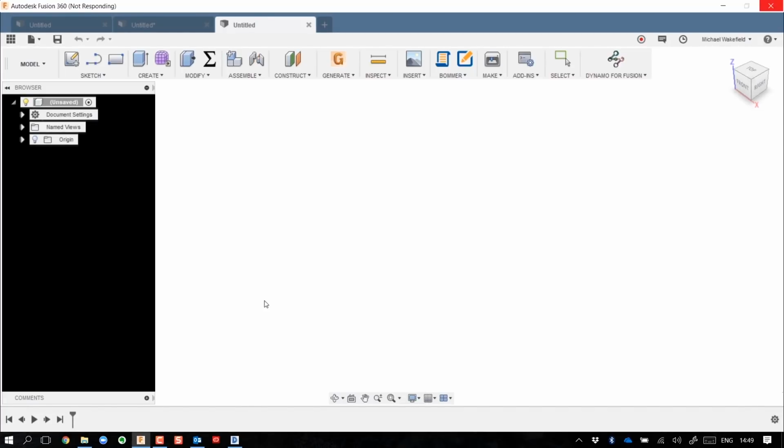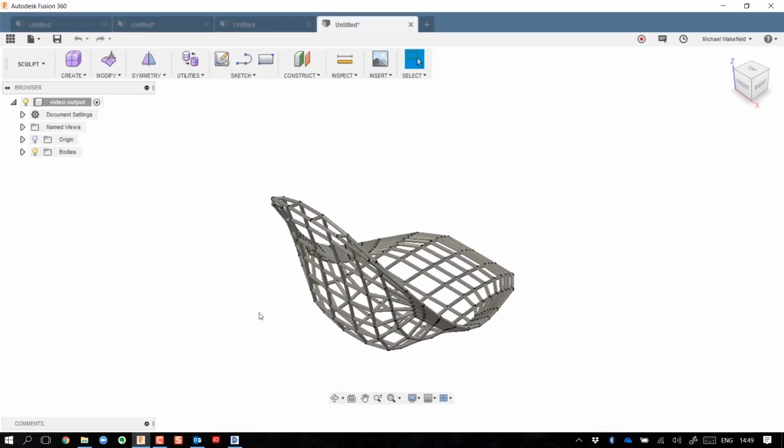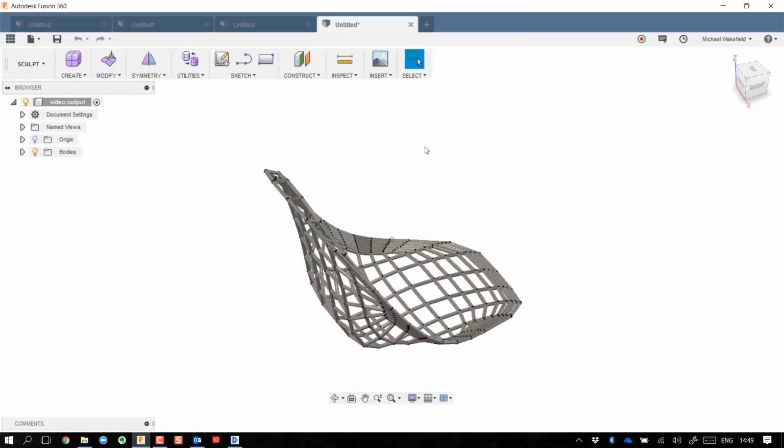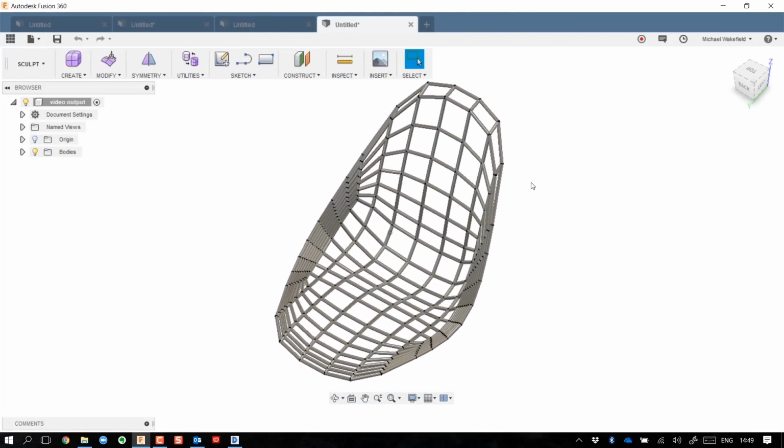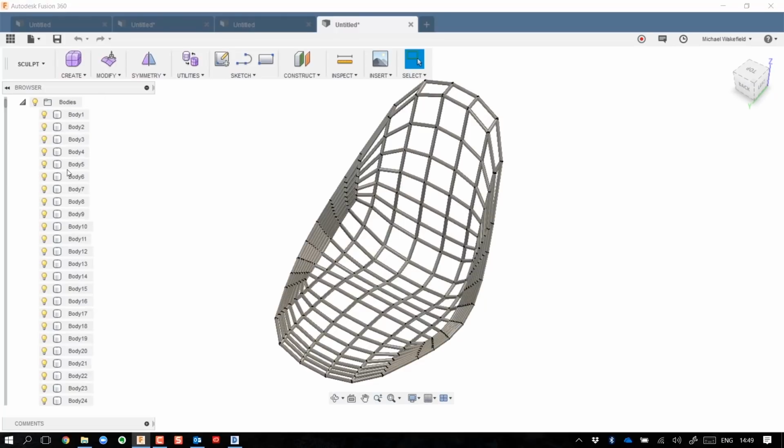And there's quite a lot of bodies here, so it takes a few seconds. But once you do, you're going to notice that all these bodies in this wire mesh come in just as we had it in Dynamo. Now, this is not a dynamic update because we're reading a static SAT file, but if you make some changes, you can go back in and reread that SAT file, and you'll get the file that you wanted right out of Fusion.